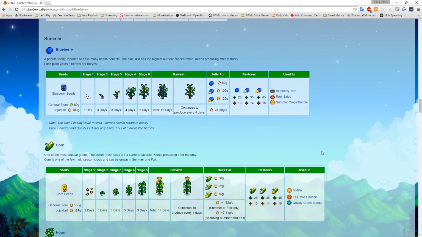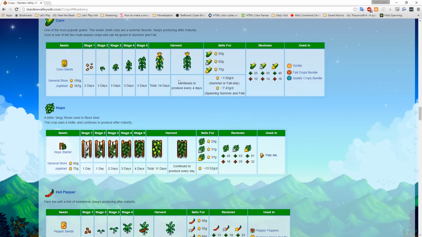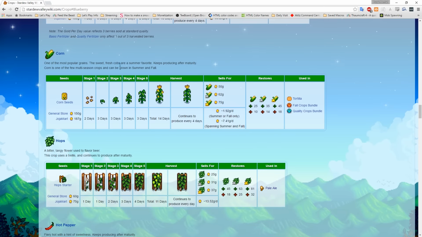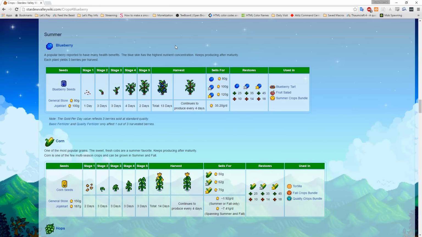So, we are going to go with, you know what? Probably 5 corn is plenty. Most of these will be continuously producing plants. Summer is a great time to be a farmer.